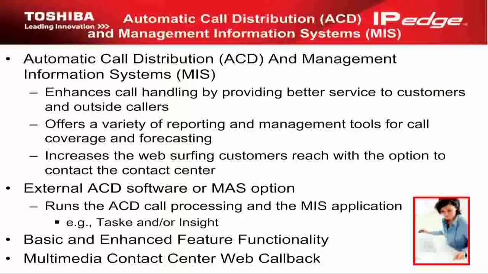An external ACD software option is available with the IPedge that is provided by connection of an external PC-based application server. The application is also available as a software option on the Media Application Server, or MAS. The server will run both the ACD call processing application and the separate Management Information System, or MIS, applications, such as Insight and Task, as well as other CTI applications. The ACD software is available in basic and enhanced feature functionality. Multiple numbers of groups and active agent size increments are available to meet the user's needs.